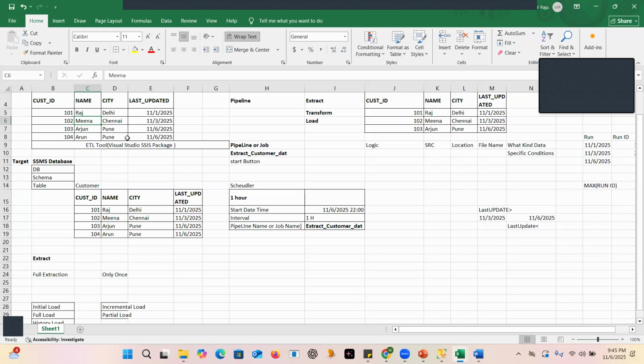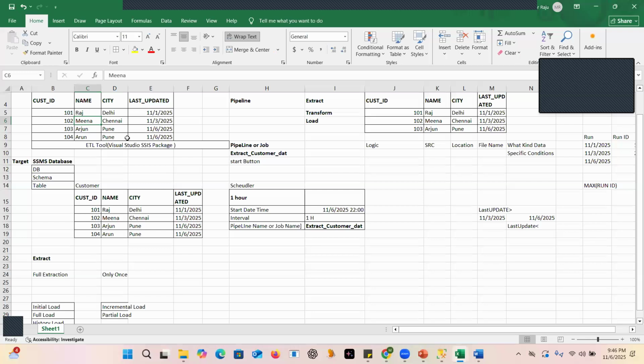Once you do a full, historical or initial load, it is executed on a particular date and timestamp. After that timestamp, the real-time system is going to keep running.